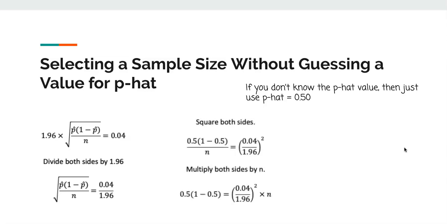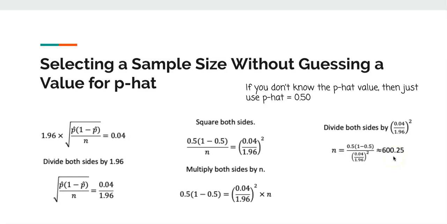All right, do the same math. It's exactly the same thing as before, but we're just using 0.5 instead of 0.58. That gives you a sample size that is slightly bigger. If you don't have any idea about the sample proportion, then we're not going to do such a great job of guessing the population proportion. So we're going to have a bigger margin of error, and therefore we may have to go for a bigger sample size.